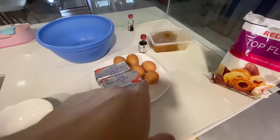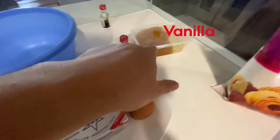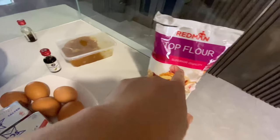So I made a mistake earlier. So these are the ingredients we're gonna use. So this is butter. We have egg, vanilla, the pineapple paste, and the important thing is the flour. Okay, so let's go.